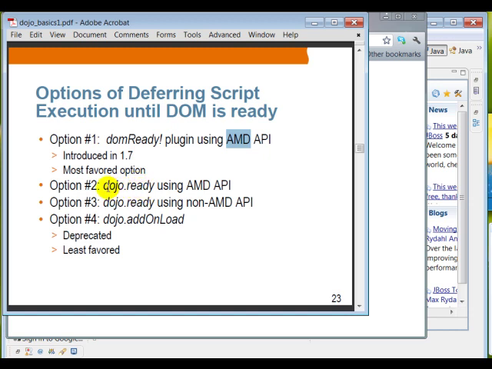This is the old API using the AMD API, and you can use dojo.ready using the non-AMD API, and then you can also use dojo.addOnLoad. This is deprecated, so it's not going to be supported from Dojo 2.0, but it's still actually being supported. So let's take a look at an example of each of these.